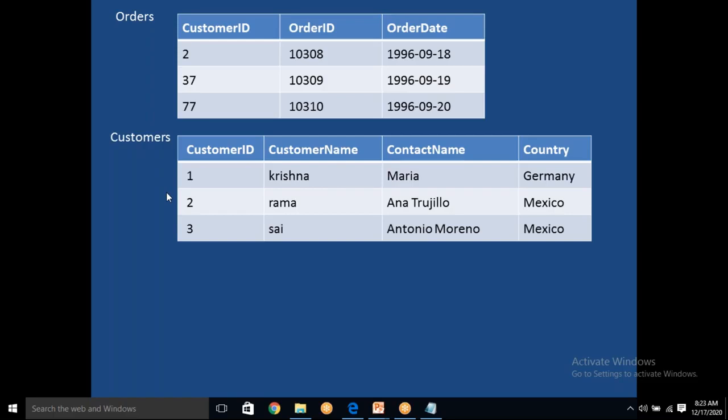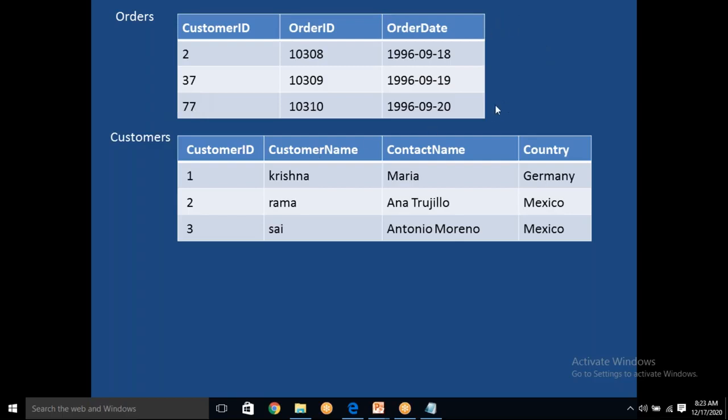The client may ask a second question. Can you pull all the customers who have placed orders plus all the remaining orders? We don't have customer information, that's okay, please bring all the remaining orders information. That is the second level of requirement. Now 2 is the matching one, plus 37 and 77 are the orders we have. So the customer is saying to bring the matching orders plus the unmatching orders also. Then you need to go to 37 and 77. I hope you are able to understand these things.